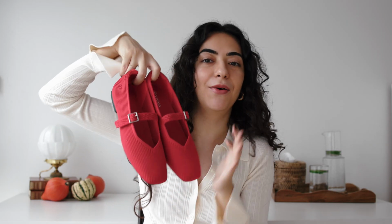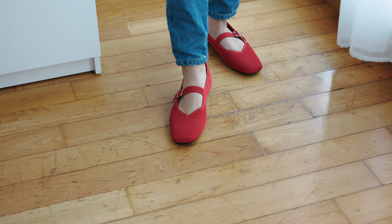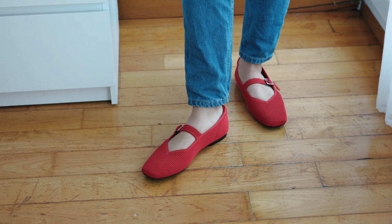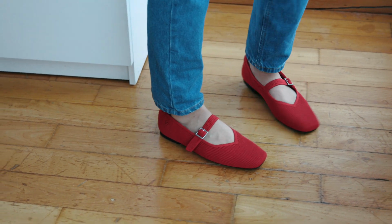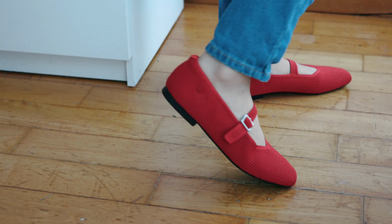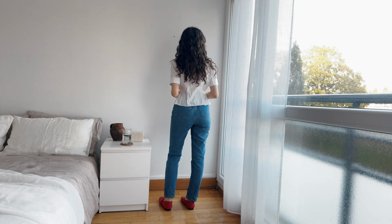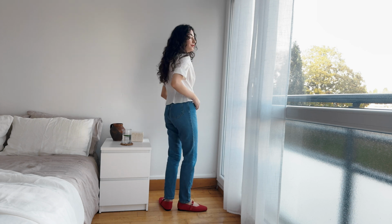The next pair of shoes are these gorgeous Mary Janes. I have never found vegan Mary Janes anywhere before. I love Mary Janes. They're like a ballet flat. They're flats, but they look way more upgraded. They are more wearable in my opinion. They're just prettier than your classic flat. I love red, like bright red, and also this season's color is bright red, but if you're not into bright red, you can also try burgundy. I went with these and I'm so excited to wear them. When I first received them, all the people in our household just gathered around me and swooned at these.